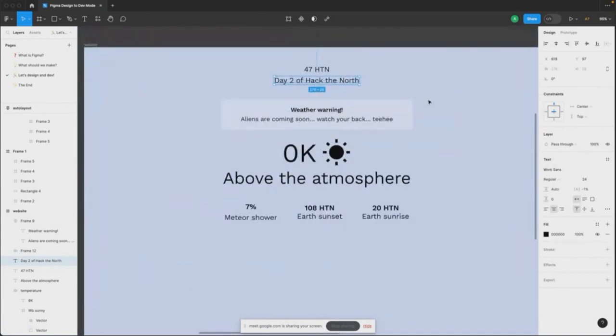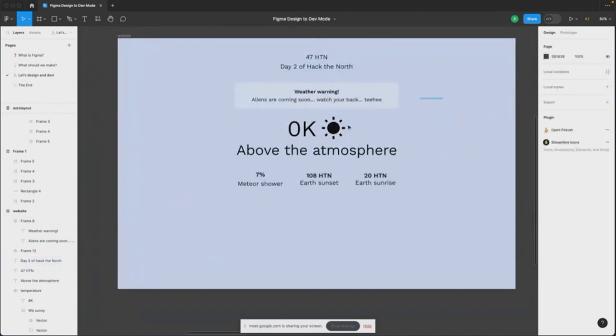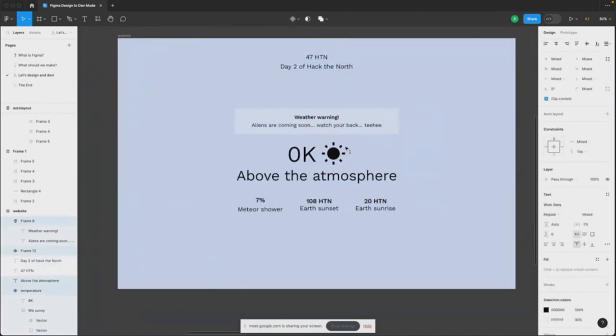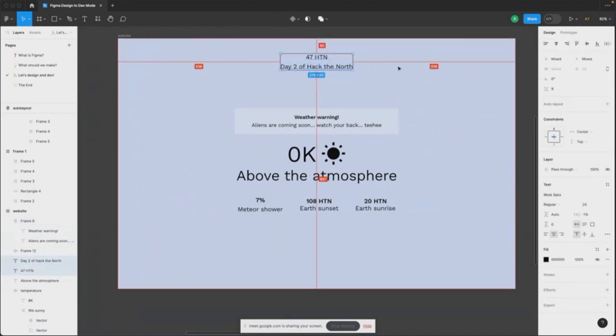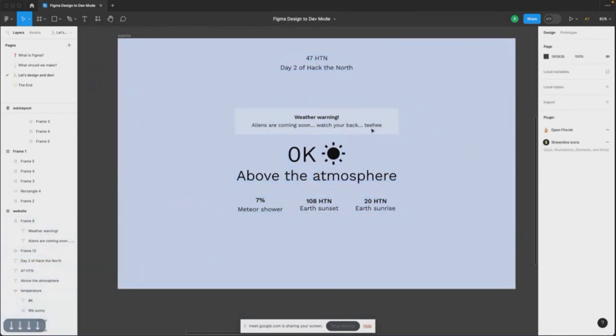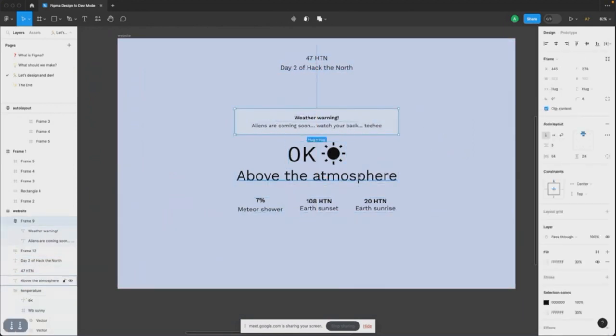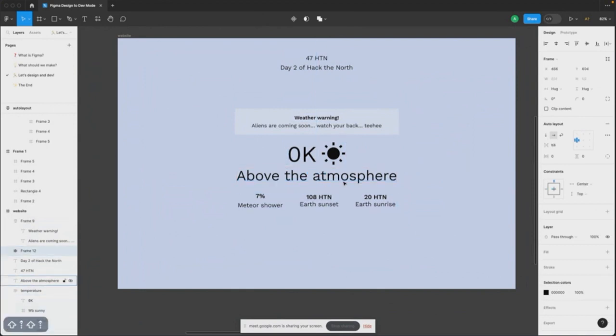So here's where I'd say it's almost ready to hand off to your dev. Obviously, this is not our final product. It's not looking that good, but you don't want to waste your dev's time, especially during a hackathon. You don't have a lot of time, right? And you don't want them to be bored. So this is the point where we can hand it off, I would say. And then we can iterate on it a little more. I'm just going to fix the spacing a little bit because I'm anal. Yeah, you have to do work.